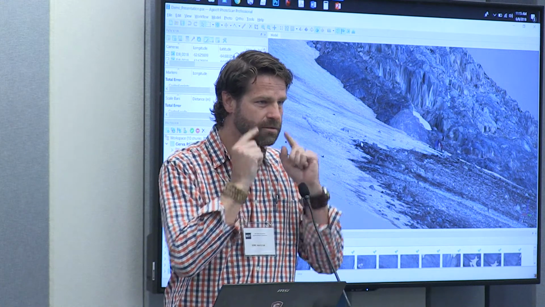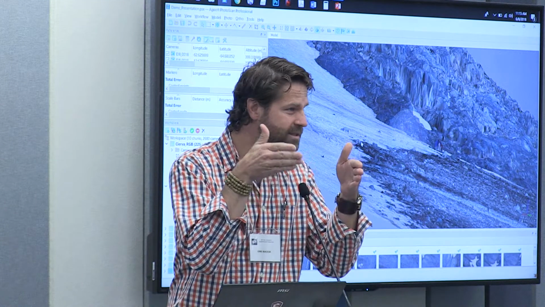So this is a 3D model that's created by combining a series of overlapping two-dimensional images captured by a drone, and then you mosaic them together, and the software does this magical thing called structure from motion, where it actually correlates overlapping pixels and extracts three-dimensional information from that, based on something called parallax, which we all do. We have two eyeballs, and we're always looking at the world from two slightly different perspectives. That's essentially all you need to be able to have the computer tell the Z dimension rather than just X and Y from a flat two-dimensional image.